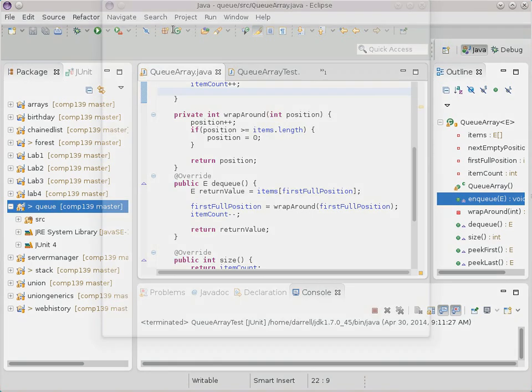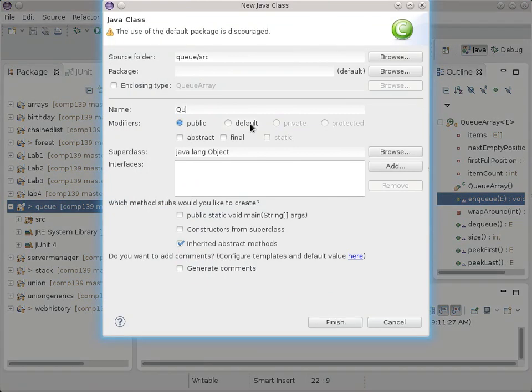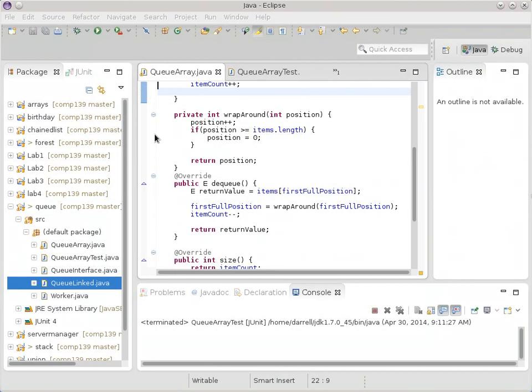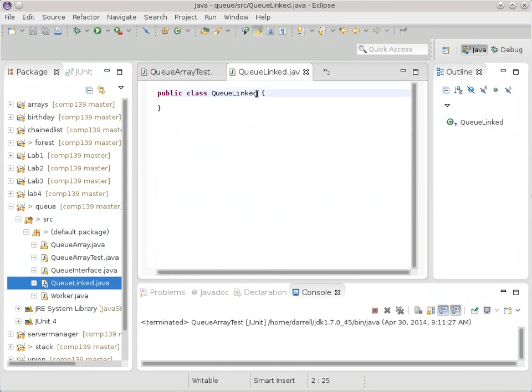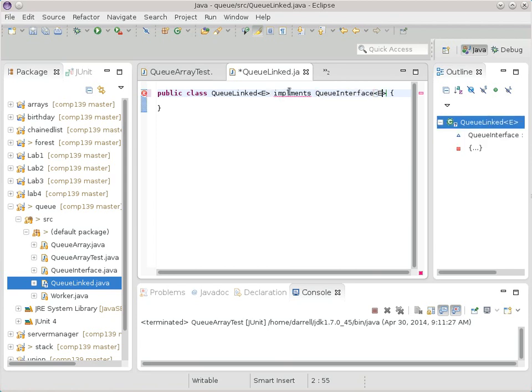We'll go in here and we'll make a queue with a linked list underneath. And it's going to take E-type things, and it's going to implement the queue interface for E-type things.